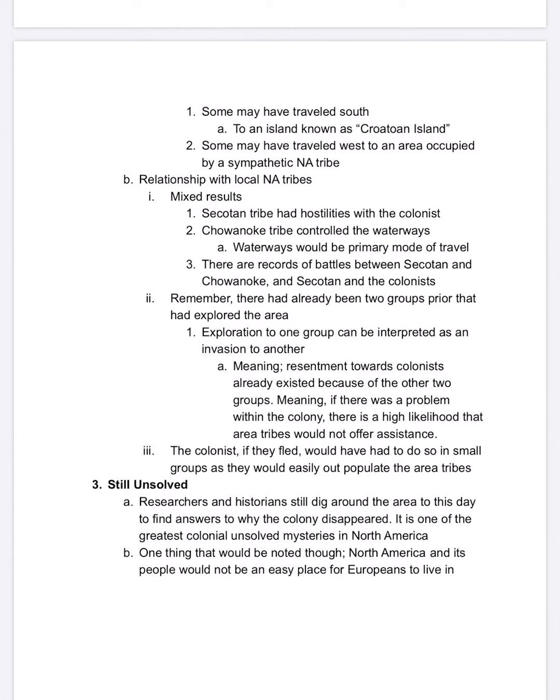Over 400 years later, we still don't have a concrete answer about what happened to the colony of Roanoke. Researchers and historians are still digging around, quite literally, around this area, trying to find out why they disappeared. It is one of the greatest colonial unsolved mysteries in North America. One thing that should be noted, though, North America and its people would not be an easy place for Europeans to live in. So here's the other thing to consider.